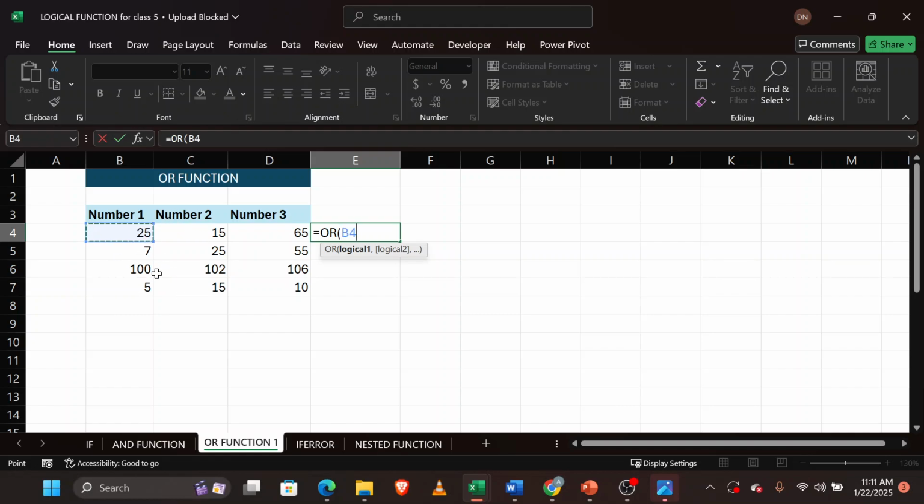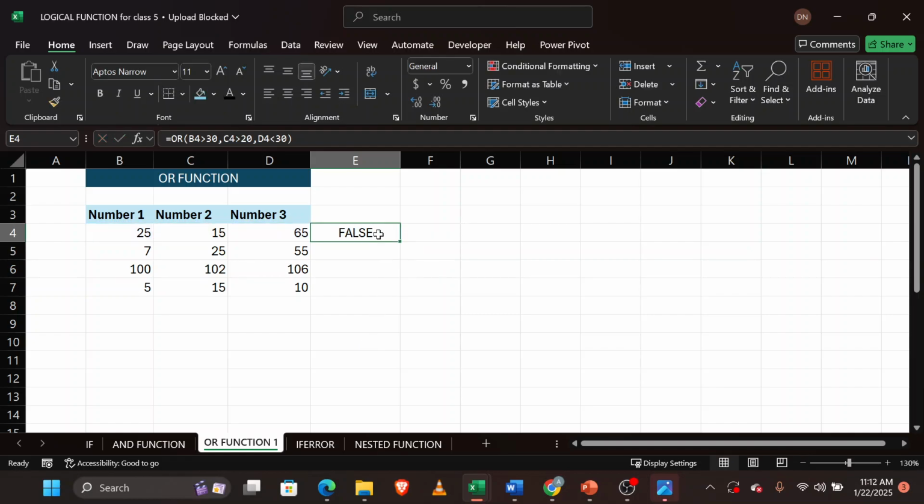That's this number we have here. Is it greater than 30? That's the first condition, or the first logic, right? We're giving it another logic. Or what we have in C4, is it greater than 20? Or what we have in D4, is it less than 30, right? We're going to close our bracket and enter.